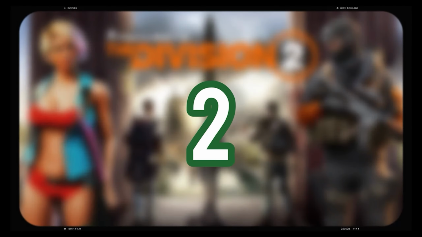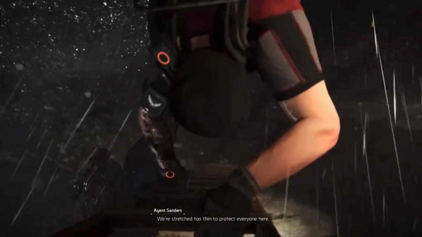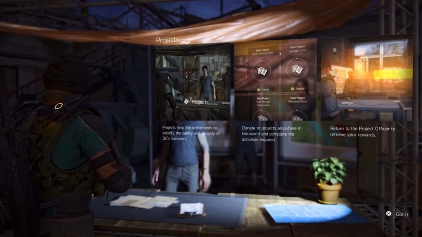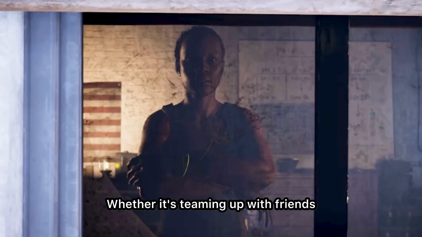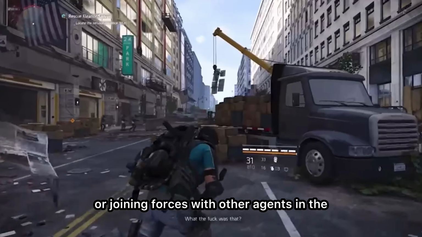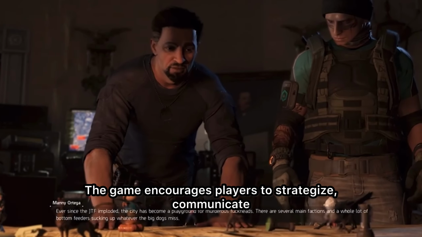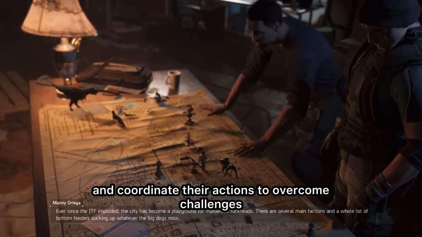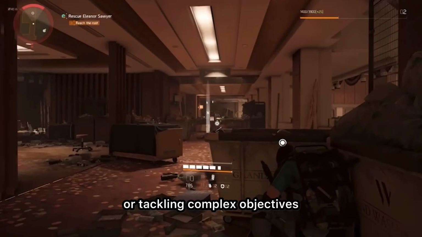Rank 2. Co-op gameplay. The Division 2 places a strong emphasis on cooperative play, offering a variety of missions, strongholds, and activities designed to be tackled by teams of players. Whether it's teaming up with friends or joining forces with other agents in the game's social spaces, cooperation is key to success. The game encourages players to strategize, communicate, and coordinate their actions to overcome challenges, whether they're facing off against powerful enemies or tackling complex objectives.